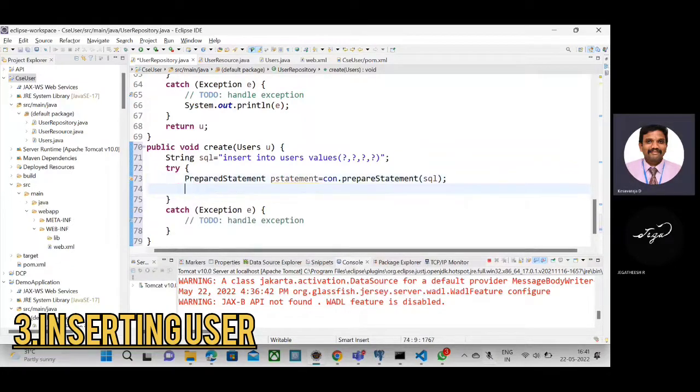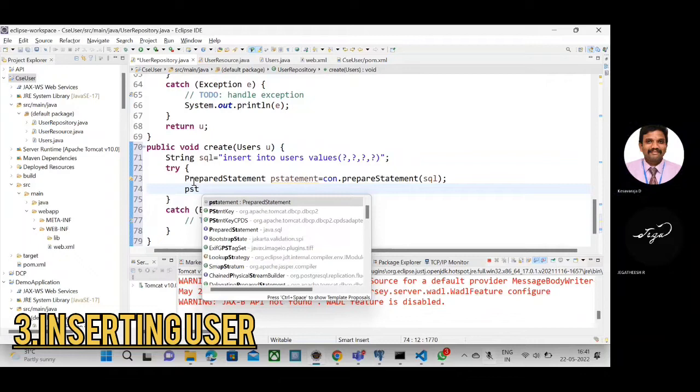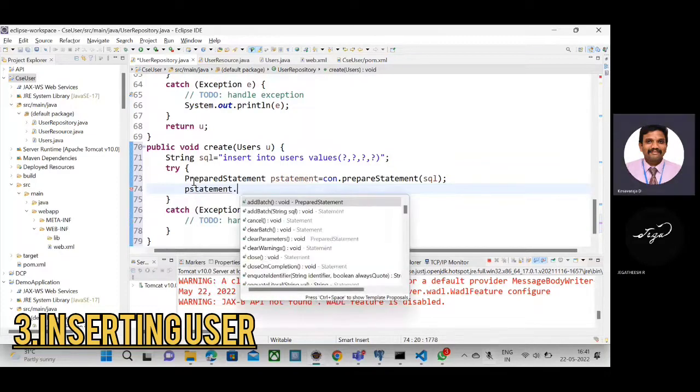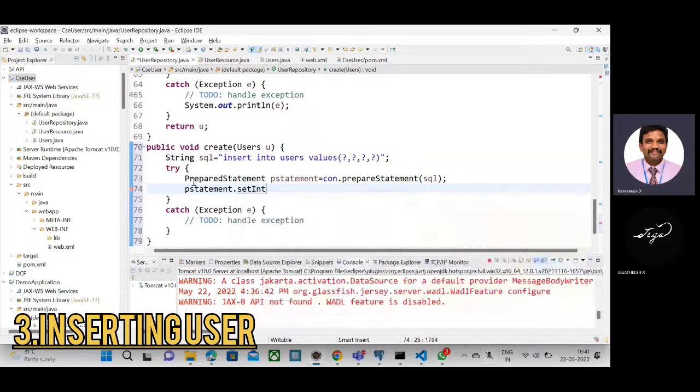Yes. Now next line, pstatement dot setInt of 1 comma u dot getUser_ID.